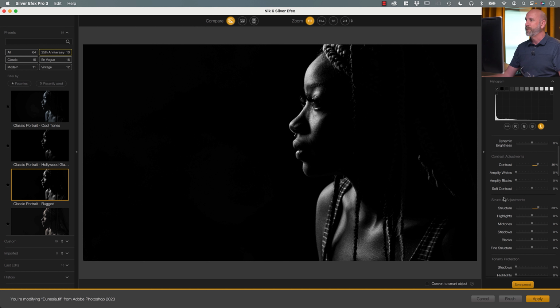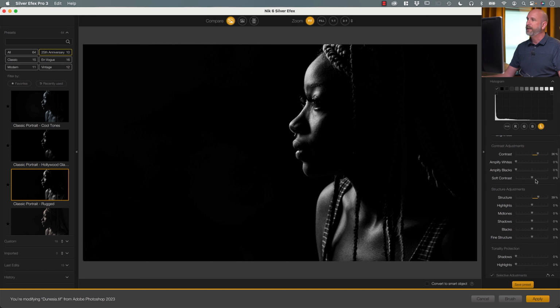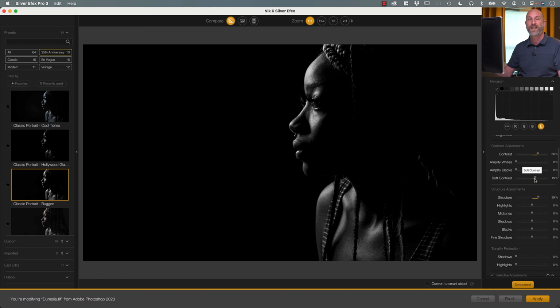It's really amazing. The other thing we have here that's really interesting is soft contrast. So in a black and white image, we have transitions from absolute black into midtones and into whites. And sometimes when you adjust your contrast, you get harsh transitions. Soft contrast allows us to add contrast by keeping some smooth transitions between the blacks and the midtones and the whites. So we have a choice of how we apply contrast. I absolutely love how the contrast adjustments work.